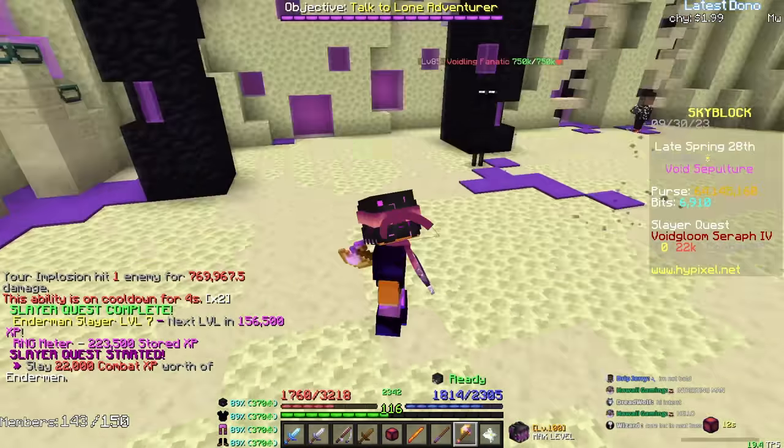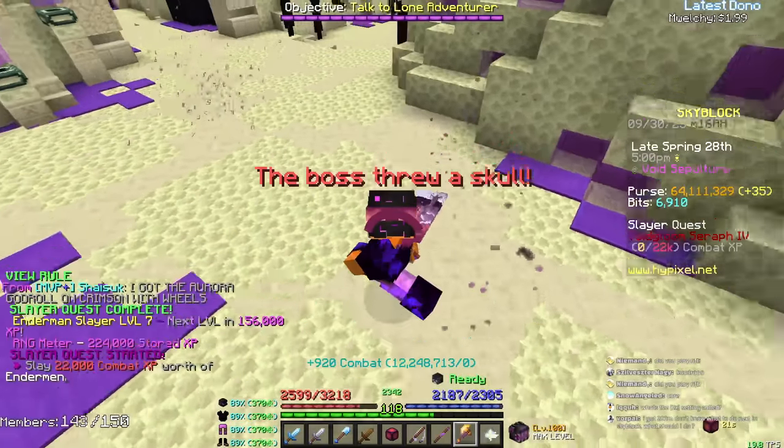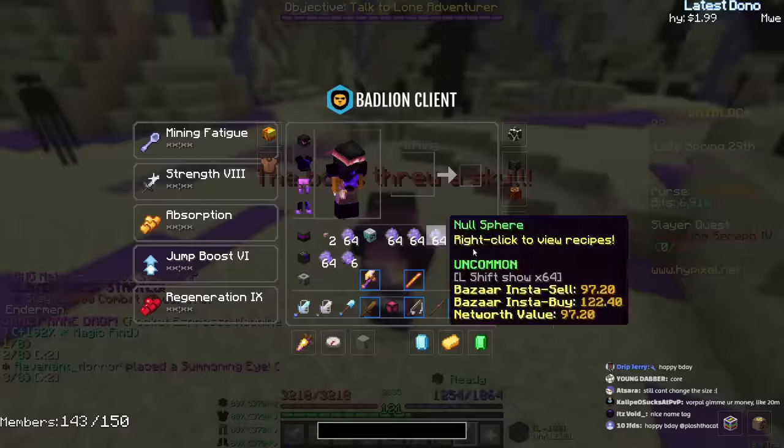Hey, I actually did it properly, and I didn't drop anything. Judgement Core? No Judgement Core. Nothing, in fact. Die, die, die! Okay, he's dead. What was that? Oh my god, it was a pocket espresso machine!